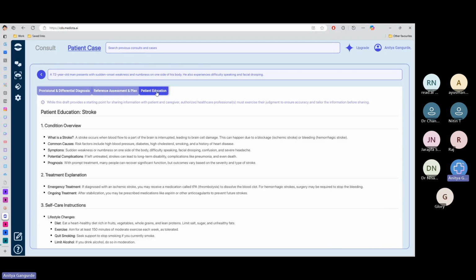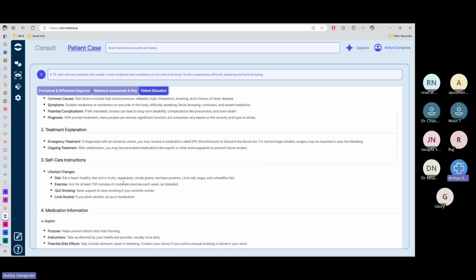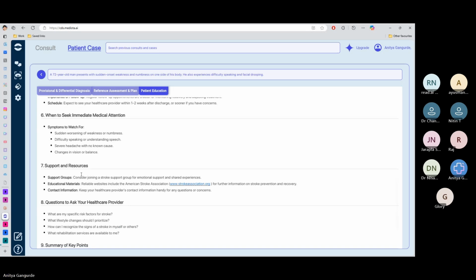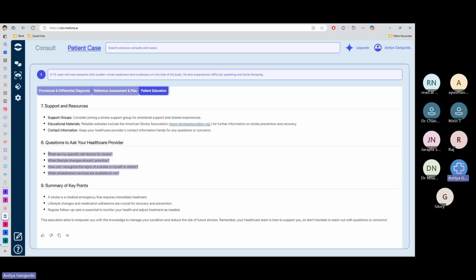Now with patient education, this is also the power of generative AI, where the model is able to make the same information easily understandable for different audiences. So for doctors, it is going to use those medical terminologies and go into great detail. But for a patient as well, it will explain the same info in very simple terms. And it will also generate some care instructions and other needed medical information for that patient, and follow-up care. So all of these points are getting mentioned to the patient. Now, a doctor can share this with their patient. Another thing that comes up because of generative AI is multilinguality.